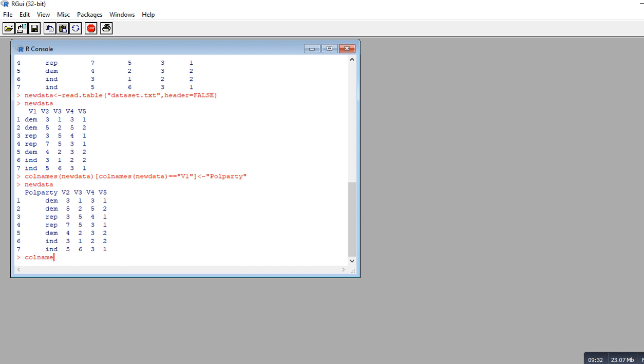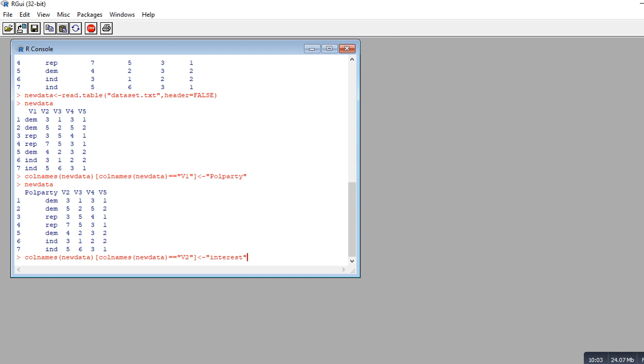So we'll type in colnames, and then new data. So that's the name of our data frame. And then our bracket, then colnames, new data, and then 2 equal signs. So don't put 1 equal sign, put 2. And then we'll type in V2 in quotation marks. So that's the old column name, and then we'll type in our arrow, and then inside quotation marks, interest.